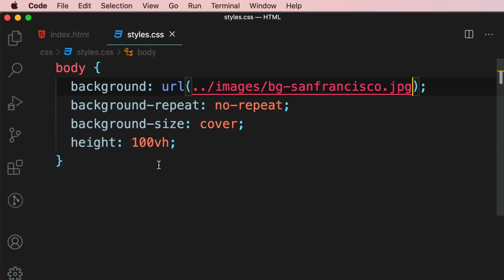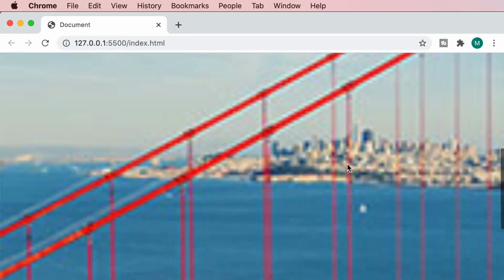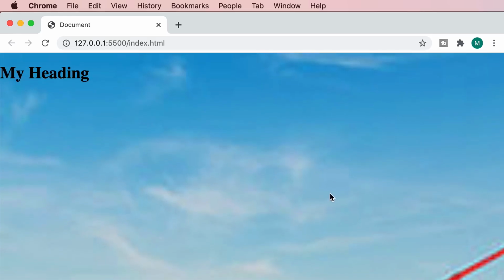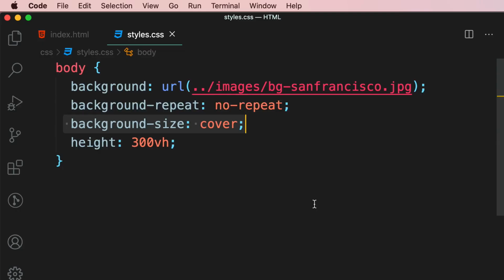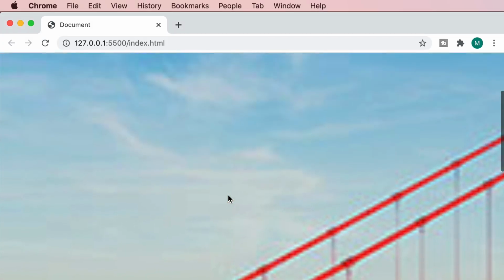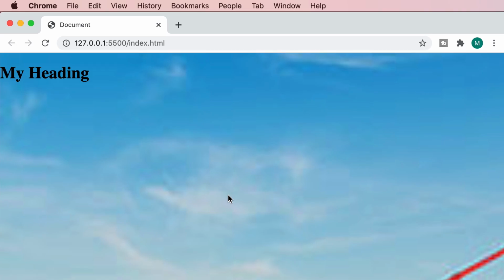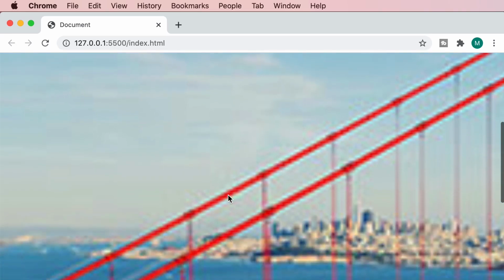So currently the height is set to 100% of the height of the viewport. I'm going to change it to 300, so we get vertical scrolling. But do you see what happened to the background image? Our background has grown way larger because now we have a much bigger area that the background should cover. Because earlier, we set the background-size property to cover. So the browser is going to resize the background so it covers the entire container. And that's why our background looks very blurry here. But let's not worry about this for a second. What I want to point out here is that as we scroll up or down, our background also moves.